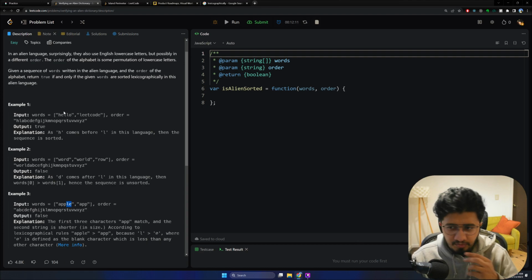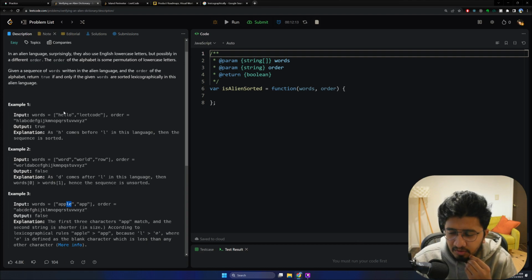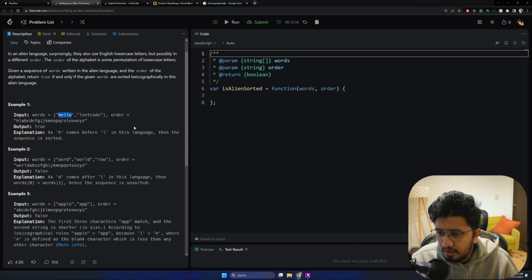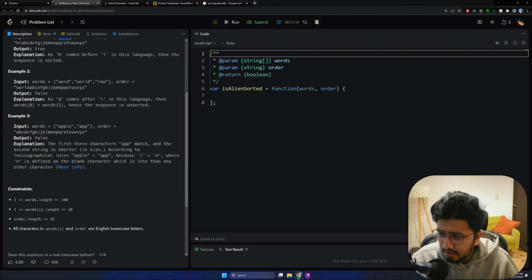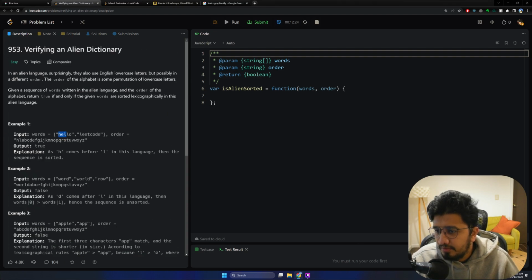Yeah, the brute force would be O(n square), or we'll be checking this hello with all the occurrences of the words that are given to us, and words length is 100. So hello would be compared with all the words, but again we have to compare every character in that word with all the characters in the other.